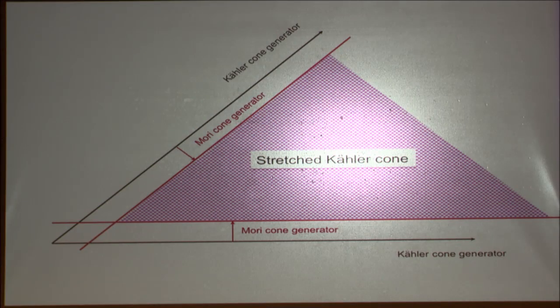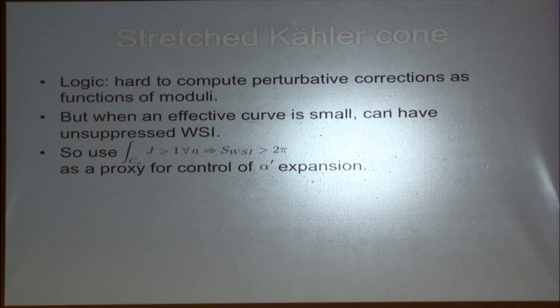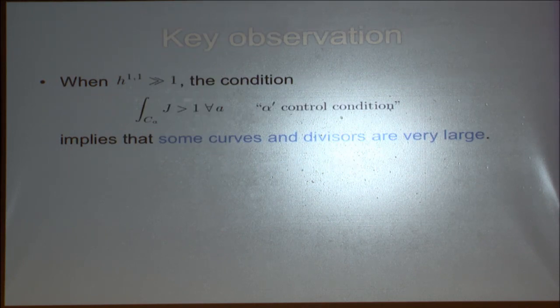So in pictures, in black is the Kähler cone. And inside, in cross-hatch, is the stretched Kähler cone. And the Mori cone generators are dual to the Kähler cone generators, so they point orthogonal to them and they push inward. This arrow just means if you were sitting here, there'd be some curve that has 0 volume. If you move up to there, that curve has volume at least 1. Here it would have volume at least 2, et cetera. So the walls of the Kähler cone tell you where things go to zero volume. You want to stay away from the walls, because if you're on the walls, you don't have any information about the EFT.